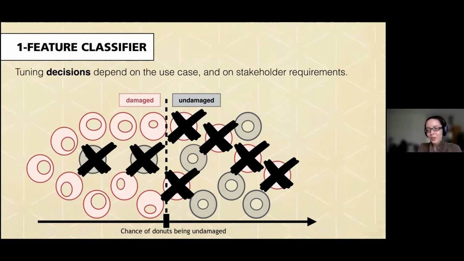So let's say I have another use case about the same distribution, but this time it's classifying donuts as damaged or not. And it's a real life use case. My uncle has a donut factory and he does that literally. He has a machine with computer vision that checks if the donut is in good shape or not. And my uncle doesn't want to throw away too many donuts. He doesn't want to throw away the undamaged donuts, of course, but also some donuts are a little bit damaged, but it's okay, it's acceptable.